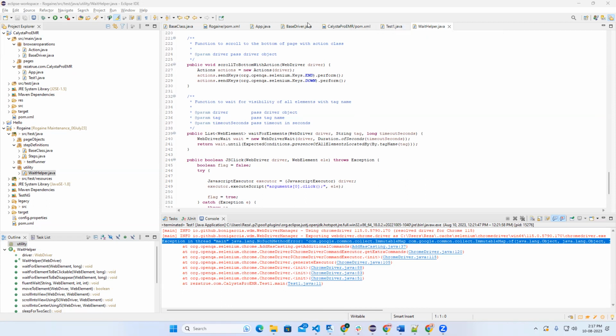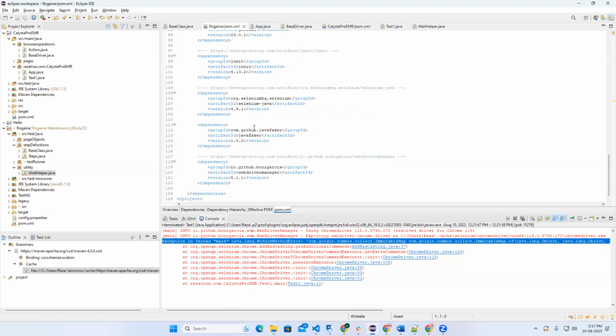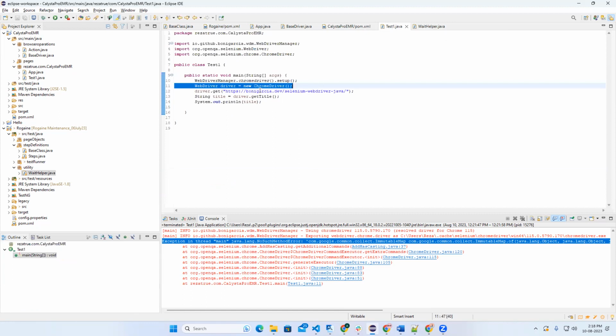Yes. Okay. So I see in the Rogian project, you have used this WebDriver manager. I guess this one is working with the latest browser, what we actually have in the market.